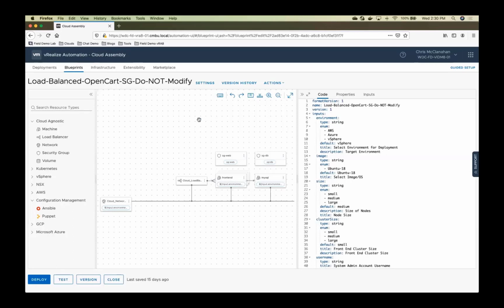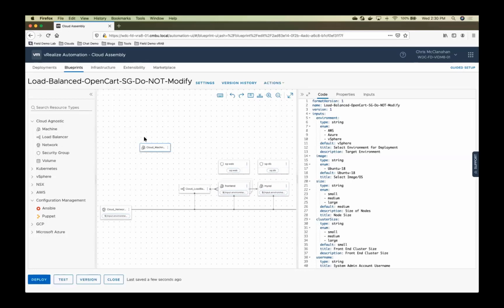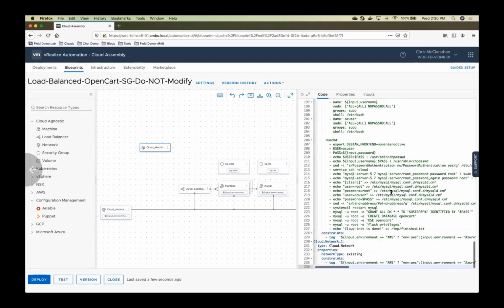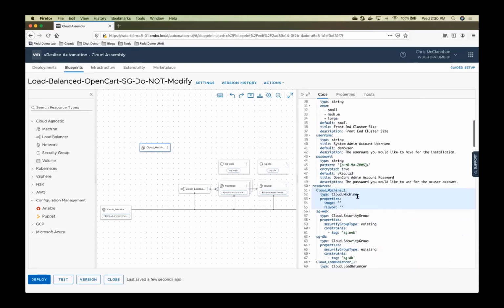Again, you'll see here from the middle that we have our design. That changes as I start to drag things over. You can see that. And then if I drag something over here, you'll also see that it'll start to create and build out the code for me inside of my environment. So if I click on that, you'll start to see it will build in the machine for me.